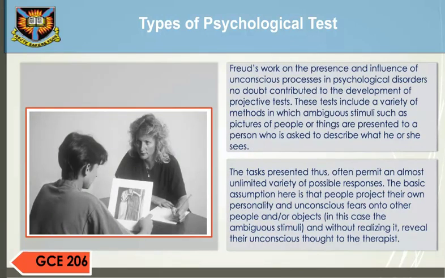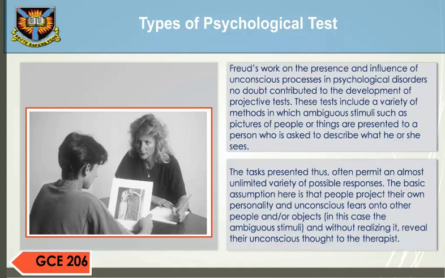Freud's work on the presence and influence of unconscious processes in psychological disorders no doubt contributed to the development of projective tests. These tests include a variety of methods in which ambiguous stimuli, such as pictures of people or things, are presented to a person who is asked to describe what he or she sees. The task thus often permits an almost unlimited variety of possible responses.